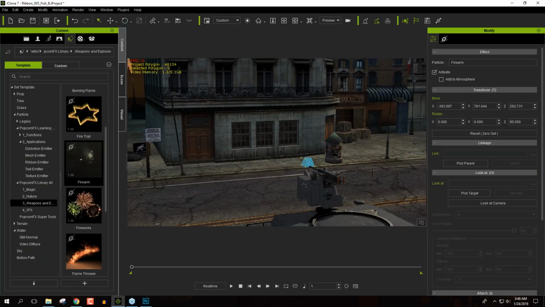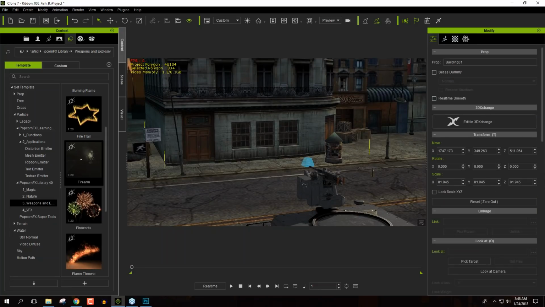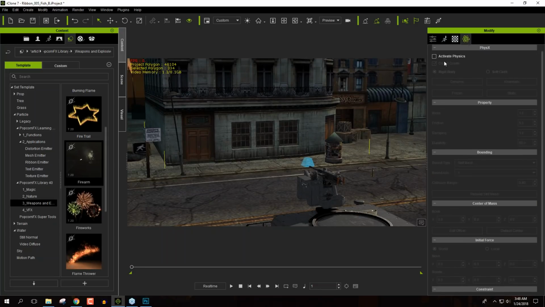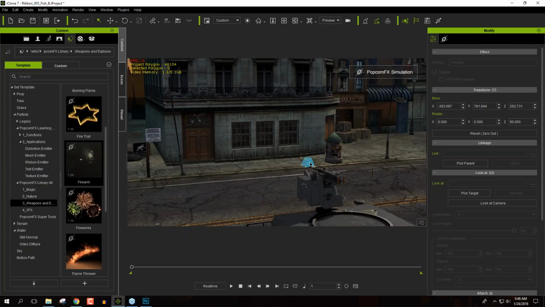Let's press the Q, and this is part of the reason why I turned everything in the scene to props as well, because you can't change terrain to physics. So we need to select this building right here, go to physics, activate physics on the building, and let's just use the static mesh, and we can use self mesh for this one as well. Okay, and then let's select our simulator, and boom.